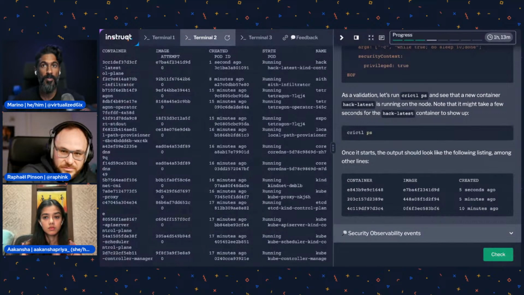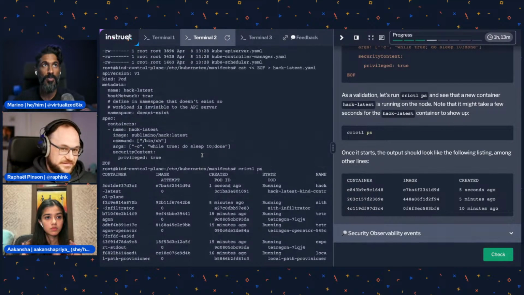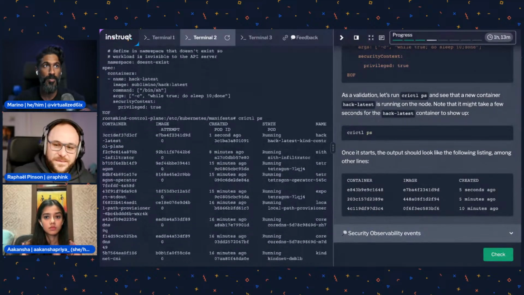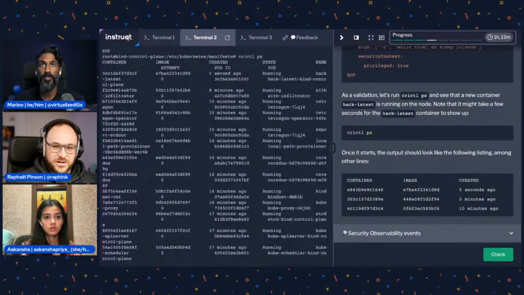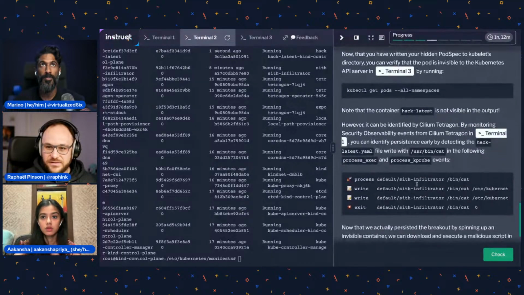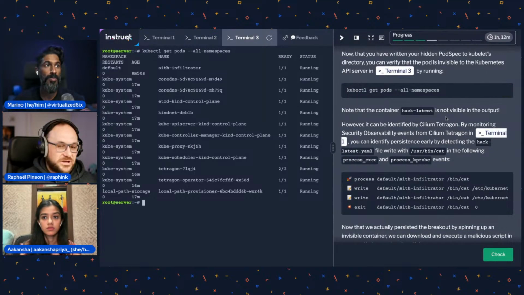So you see at the top here, the pod is actually created. You actually see it with crictl ps on the node because it's a container that was created on the node, right? But then if we look in Kubernetes, we can't see it. That's the next command. Look at this in terminal 3, exactly. We can't see it, and we can't see it because we specified a namespace that does not exist.